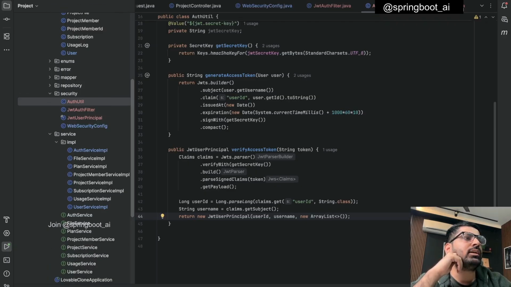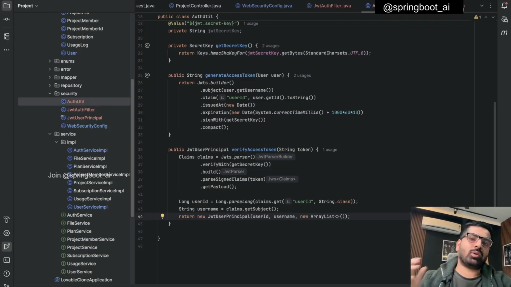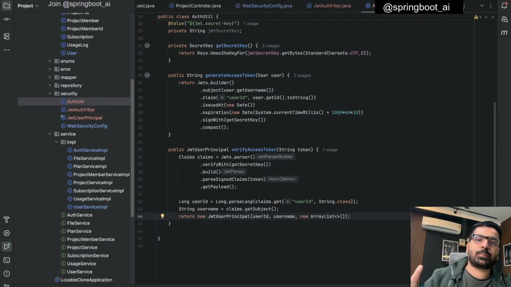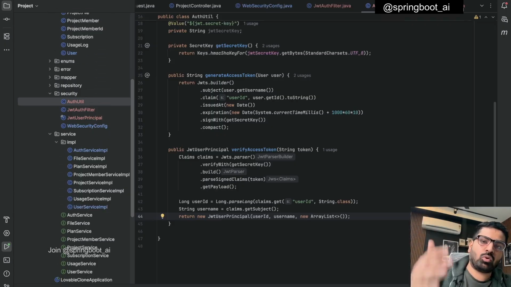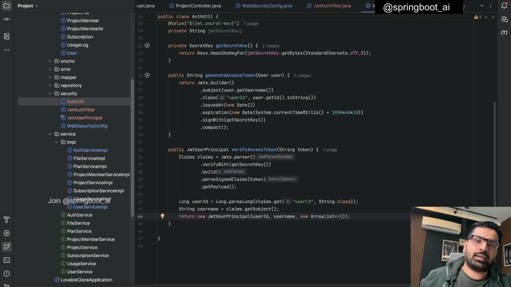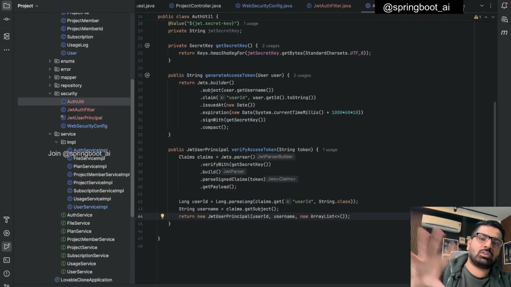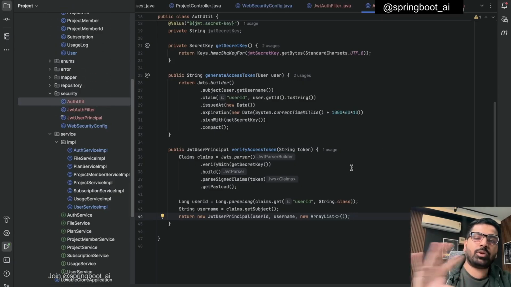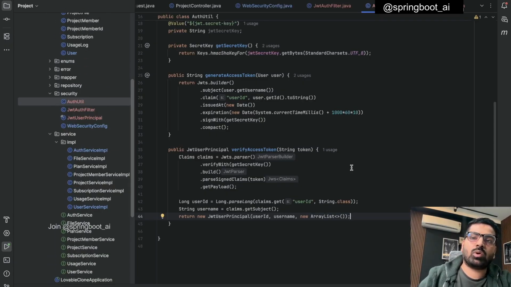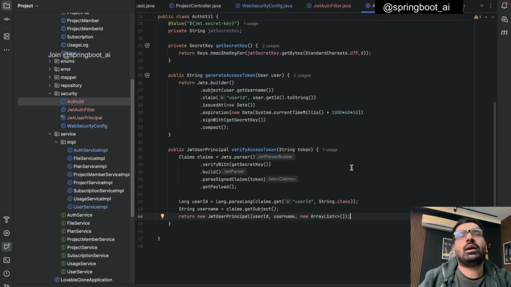Is the lifetime of the user who is sent in security context only available once per context, correct? Yes, correct. So what happens is that once your request comes through, it will be accessed via your dispatcher servlet, it will go through all the security filter chain, and then it will enter your controller layer, right? And then once your request has come and gone, all this information that is present about this context will be gone. So if you know about something called thread local, then you would know what this concept is. And thread local and creating our own security context holder is covered in future lectures as well.